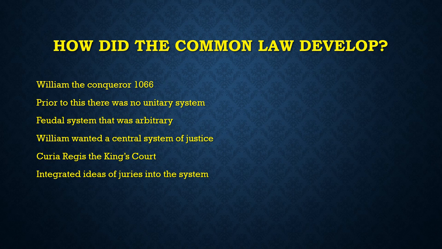How did the common law develop? A good place to start is 1066 with William the Conqueror, although it should be borne in mind that there was law prior to this. William was the first king to have the idea of a unified system of law throughout England and Wales. He invaded from France in 1066. There was already a functioning law and local customs in different shires, as well as systems of law from people that had already invaded, but they were not unified amongst the different shires.